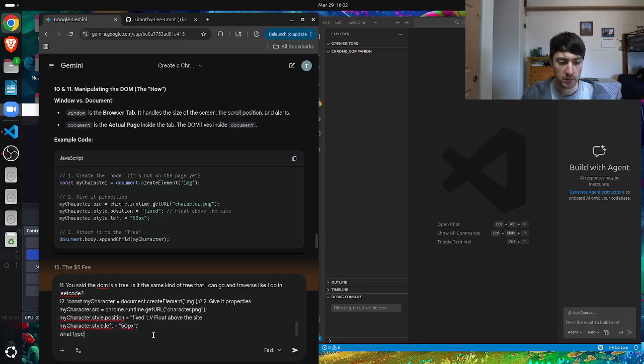What type is my character? Does it already have a member variable called source and style?